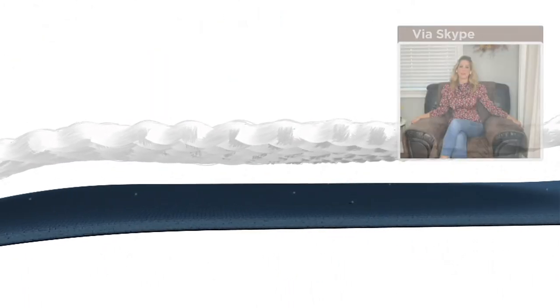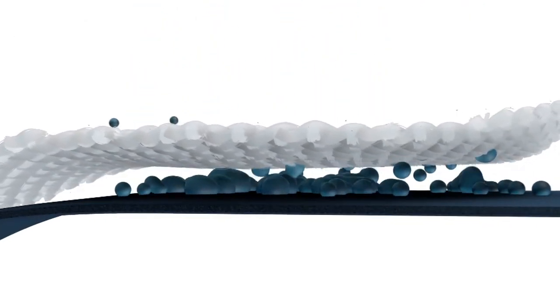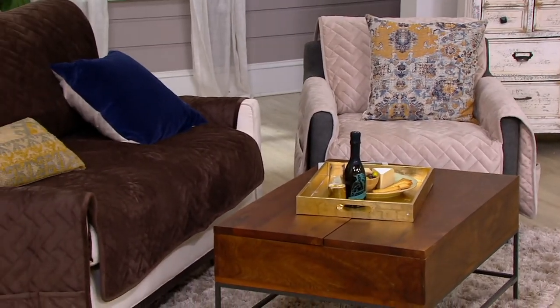Amy notes that the worst sound is that noise a dog makes when they're about to be sick. Animals have bad days too. The animation is showing the breathability and how a spill or accident gets trapped without reaching the furniture. And it's not always a dramatic spill — maybe it's the pet digging, turning in circles, a cat kneading, or simply not wanting pet hair all over the sofa. You can roll it up and wash it, because pet hair gets deep into the fibers of fabric sofas and chairs.